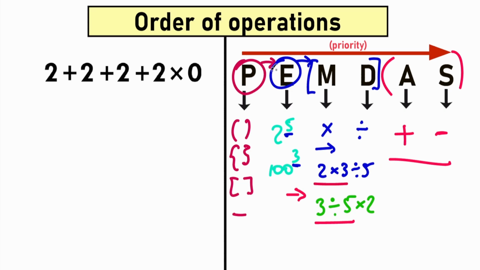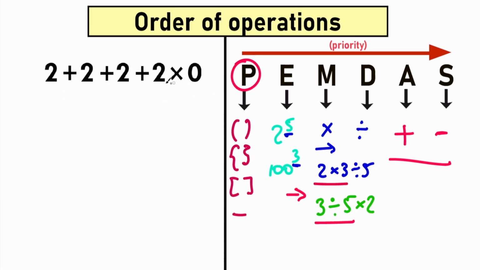Let's apply this order of operation to our question. So here's our question, and right now we have all of these elements in our question. Let me just erase all of this stuff, and in terms of priority, let's go from the top, from left to right. So the first step, let's scan where we have parentheses, because parentheses have the highest priority. It means that we should evaluate the expression inside parentheses first, but let's scan. So here's our first step, parentheses. Let's find where we have parentheses.